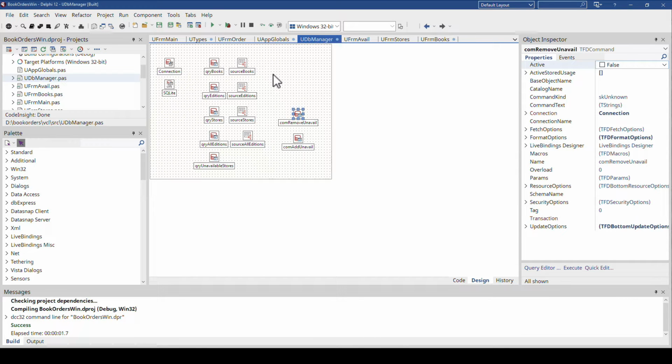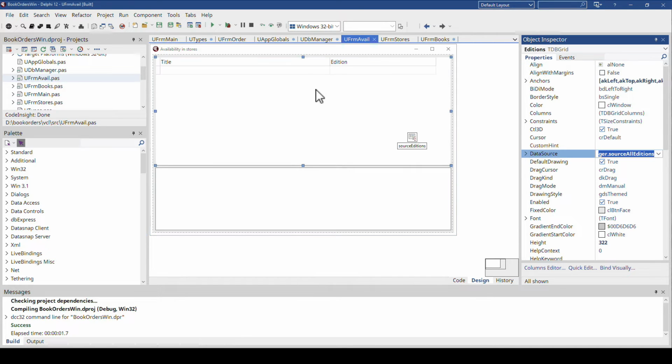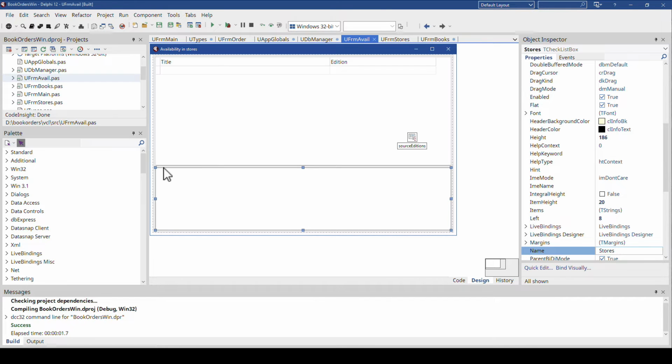And now the final step is, how do we bind the user interface? How do we show the checkboxes? That's, I guess, the interesting part now. So let's tackle the user interface. And again, this is the most complicated user interface you'll encounter in this example. So we have a list of our editions. We looked at that. Yeah, we added the columns. All very easy. But here, there is no TDB checkbox, and we have to do this in a more generic way because only the checkboxes are enabled where we don't have a store that's listed in unavailable. That's the functionality that we need to have.